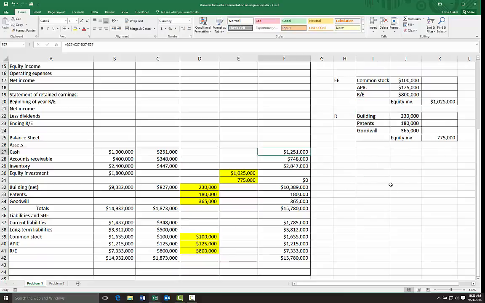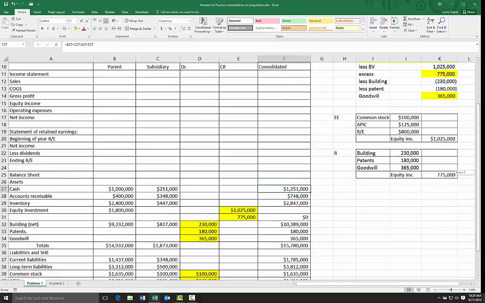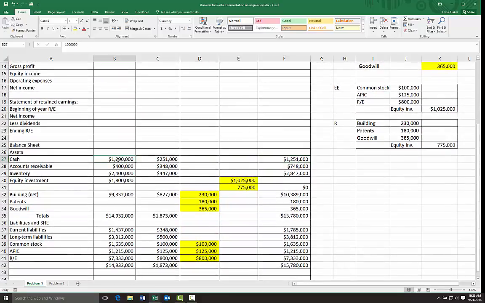Now I add across. So this is our consolidation column. Here's the parent, here's the sub. That gives us our total. Since these all have normal balances of a debit, we add the debit column, we subtract anything in the credit column, and we get our final balance. Remember that for the equity investment, that's a debit. We're going to take off everything that was added or subtracted to that account so that we can just consolidate the actual effects. So we know we've done okay because that turns out to be 0.